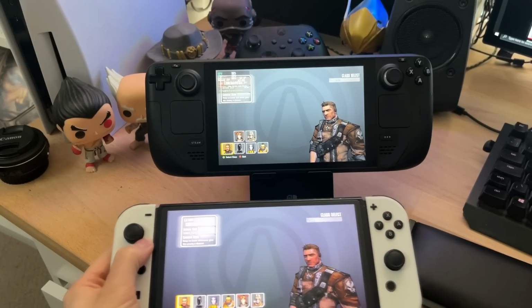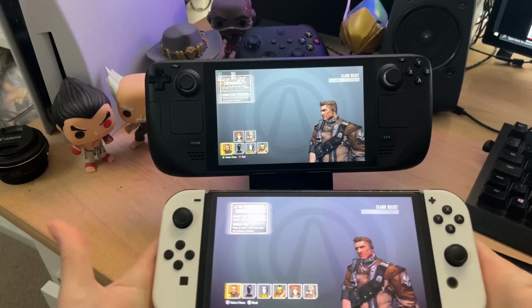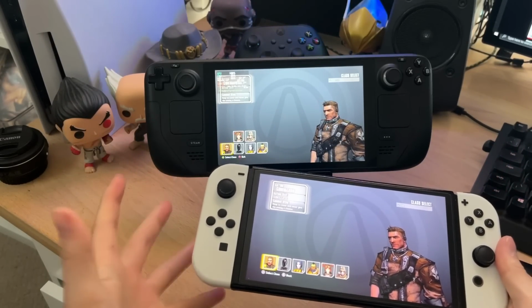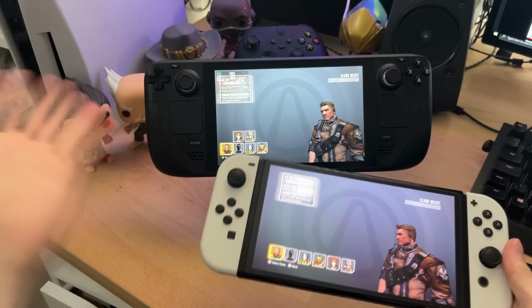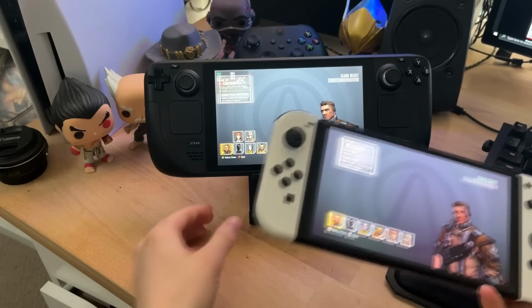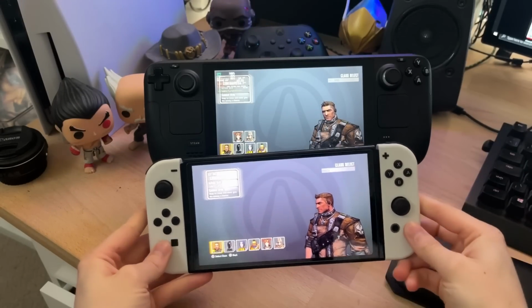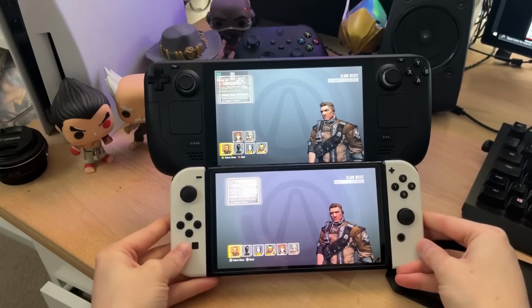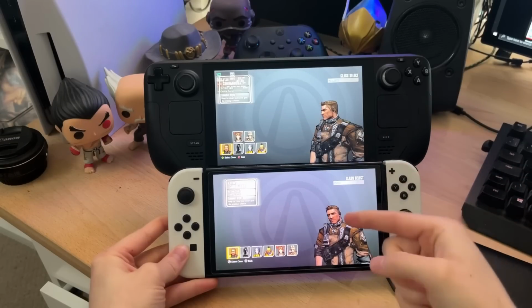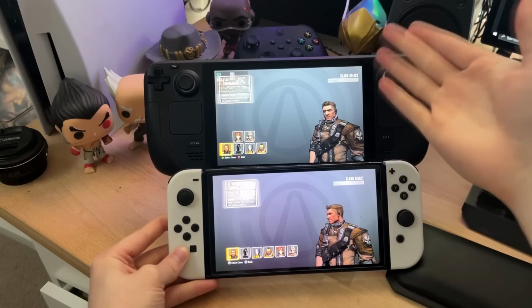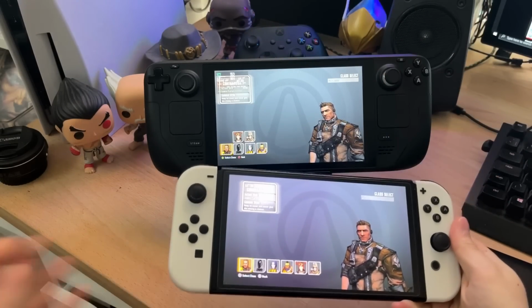Just to make it clear guys, this isn't a rip on Nintendo, this is literally just a video comparing the graphical differences between a Switch and a Steam Deck. I've got nothing against Nintendo, I actually love my Switch. The screen on the OLED model is insane. I mean, you can see the colour difference here. This is on vibrant mode, this is obviously just a regular IPS panel.